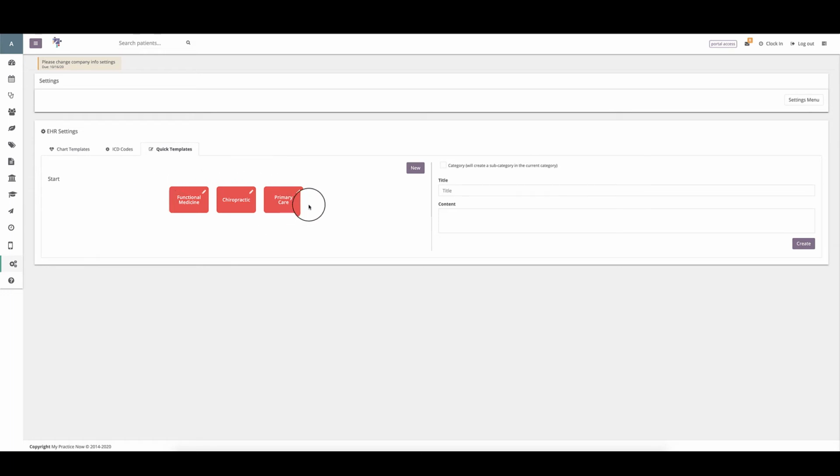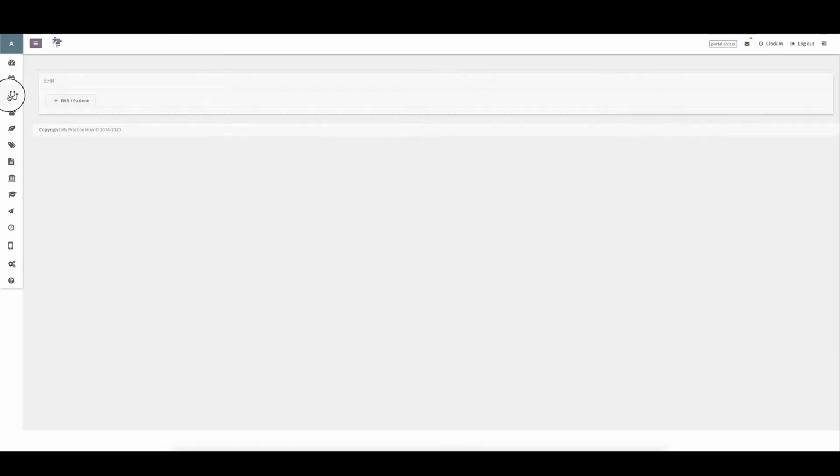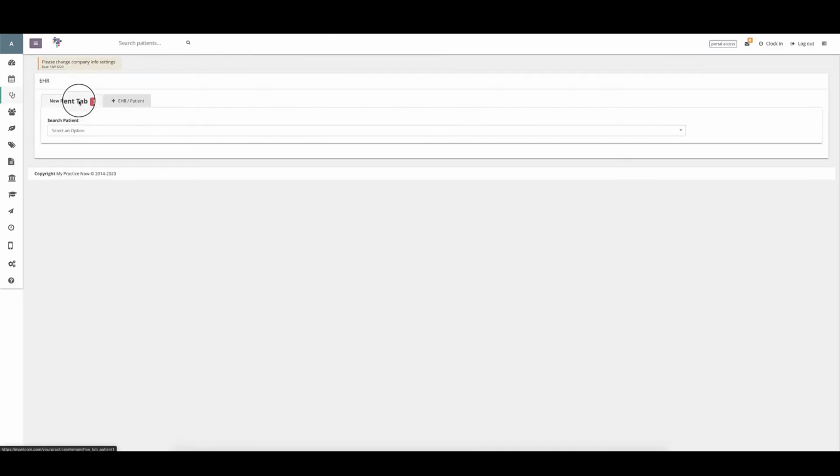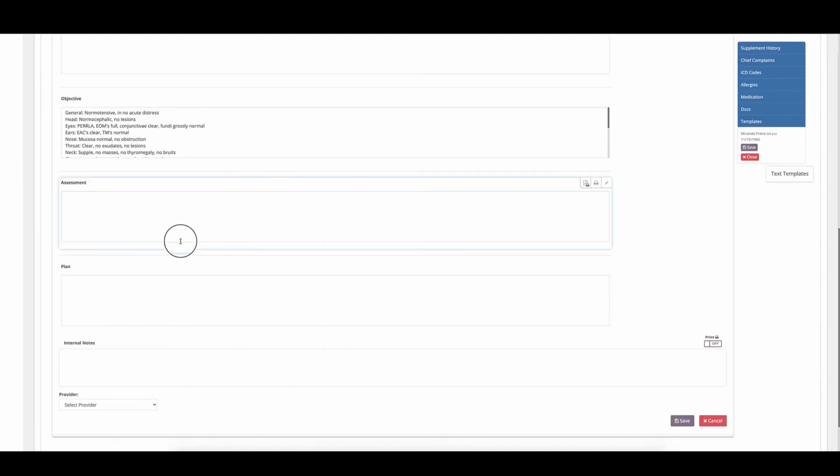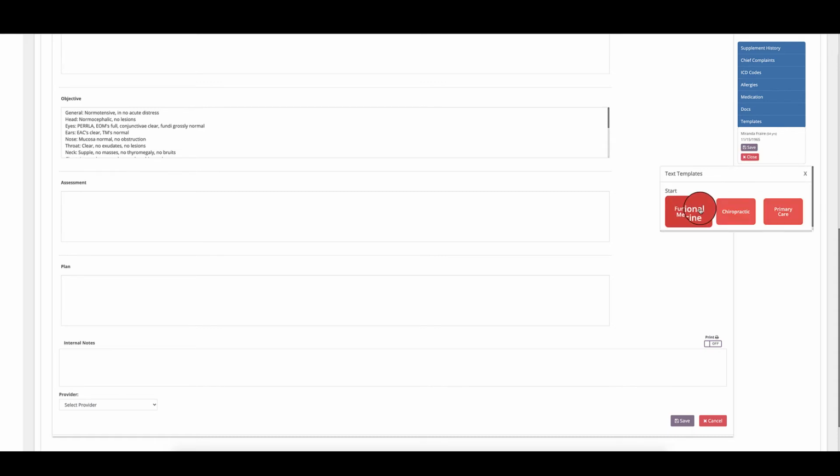So what this is going to do is I'm going to show you how it works. We're going to click on the EHR. We're going to select the patient. And if you notice here, there is a box that says text templates. I'm going to click on that, and there you have the functional medicine, the chiropractic, and the primary care, which are the ones I added.